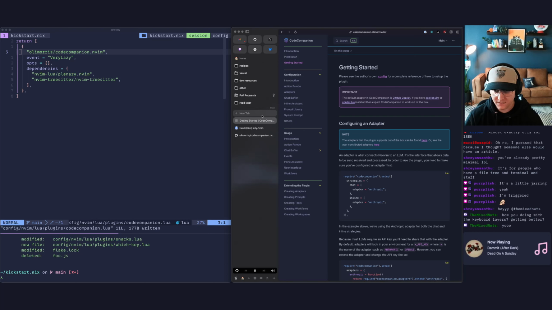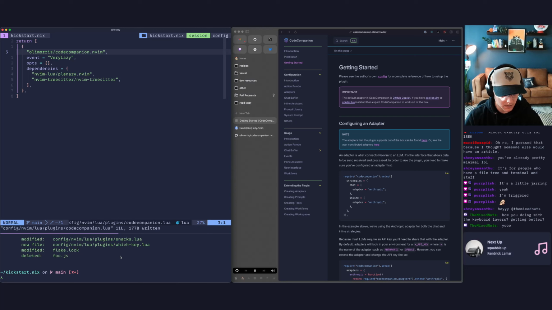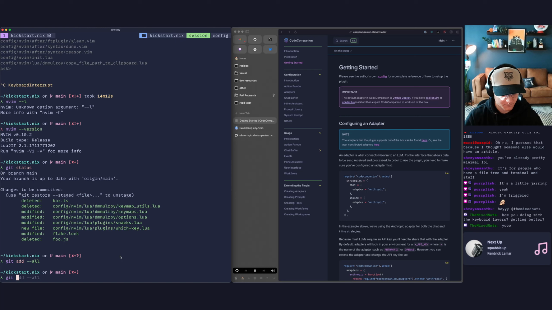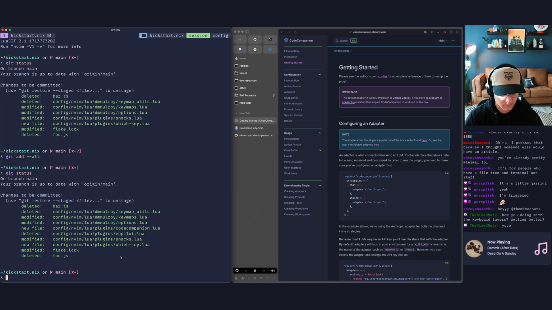All right, let's go back and see if we can get it working with Copilot, and I shouldn't have done that. So we can restore from here. Git restore -s staged config /nvim /lua /plugins /copilot.